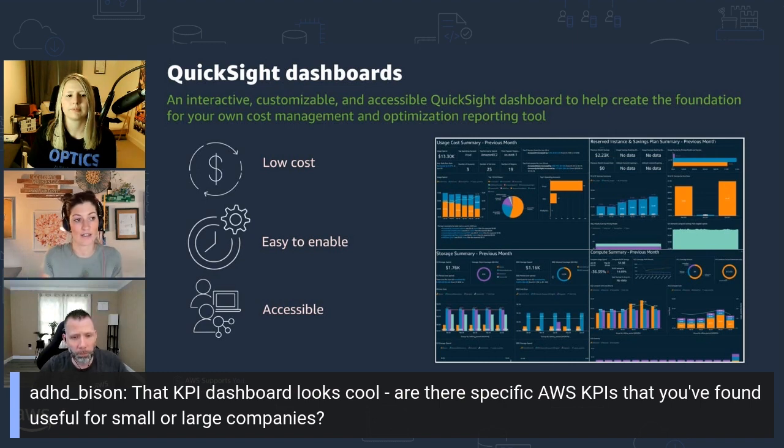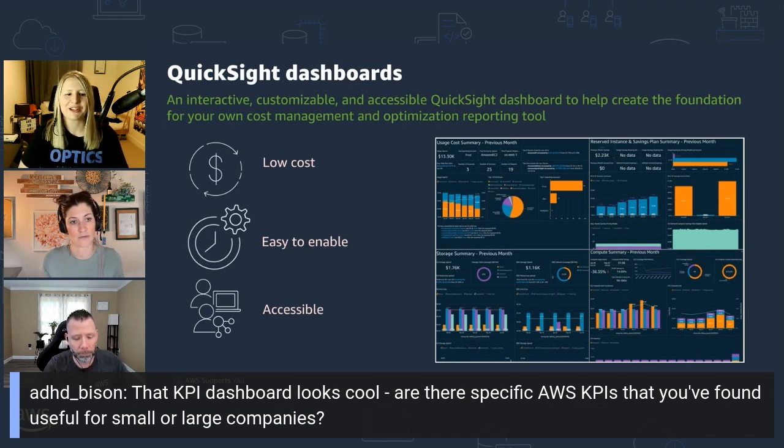And storage is going to be the same. What is my cost per gigabyte a month? You could have put a lot more in storage, or a lot less. And if that number is getting more efficient, that's a really good baseline. And so I think that works for any kind of customer, whether it's big or small. Steph, what would you have in there?